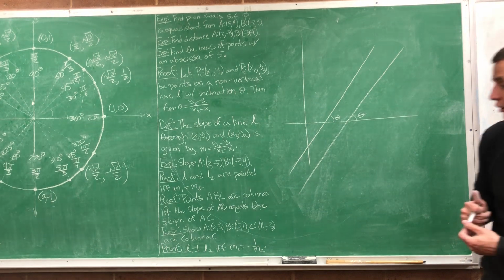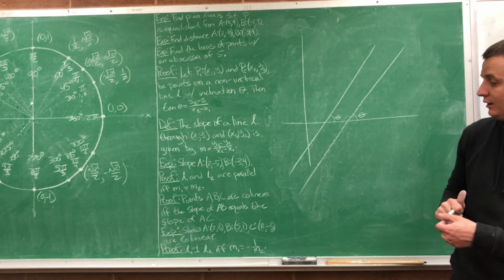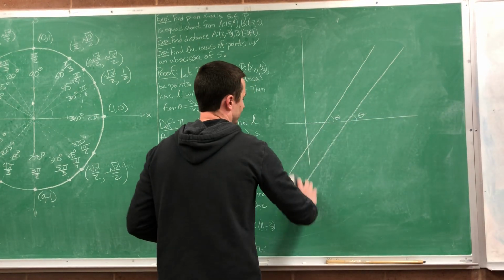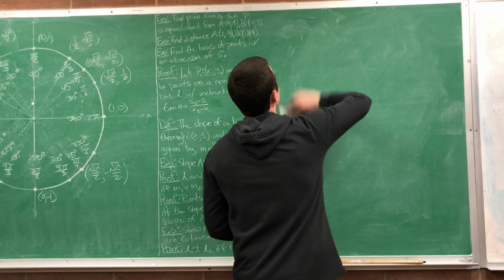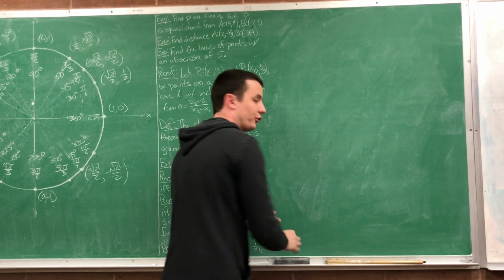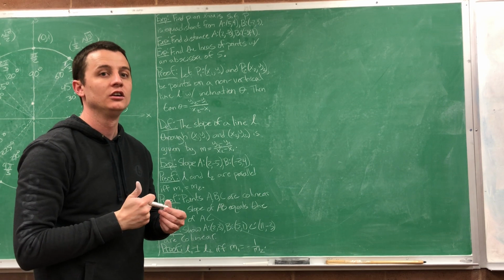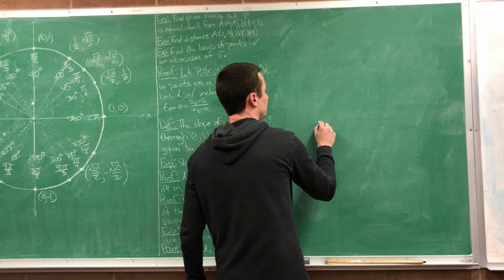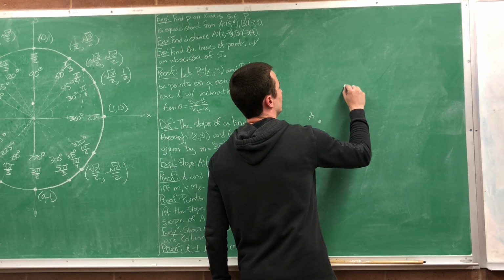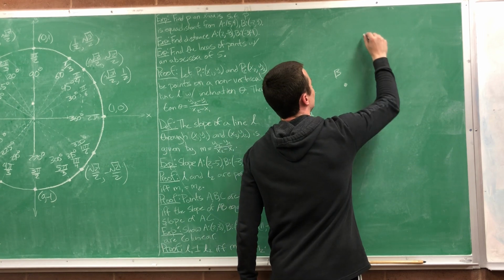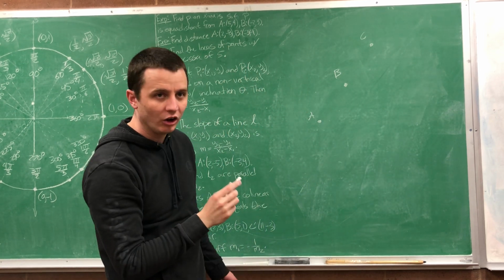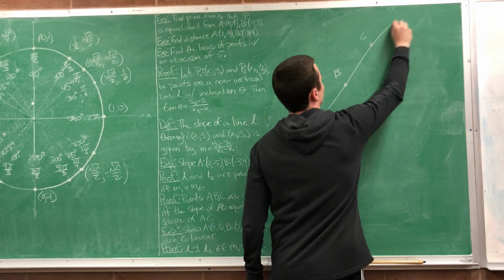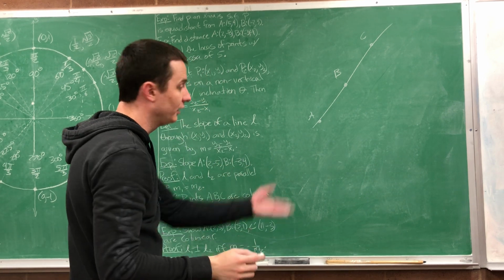Points A, B, C are collinear if and only if the slope of AB is equal to the slope of AC. So let's make sense of that one really quick. You know what it means for 3 points to be collinear? They all lie on the same line. Okay. So I have a point A here, I have a point B here, and I have a point C here. And I'm wondering, they kind of look like they all land on one line, but do they really? And how can I check that if I know the coordinates of those points?